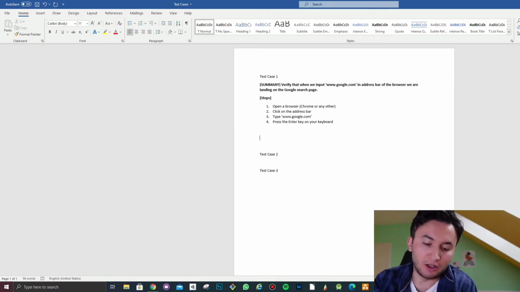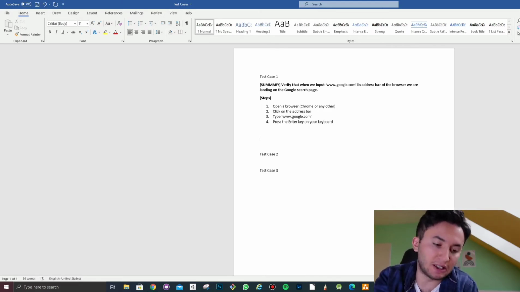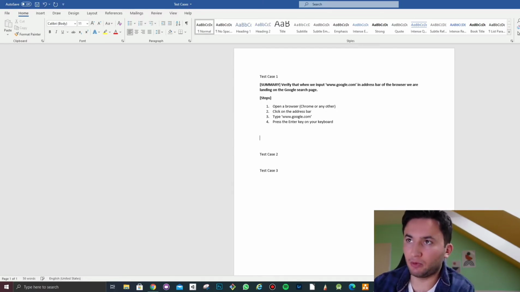So okay, this is the source of truth, aka the design document or the solution document or whatever else, the spec, says that there should be a logo here, or there should be a bar in here, or anything else. In this case, let's assume there was a requirement which said when you enter www.google.com and hit enter on the address bar, you land on this page. So this would drive our expected result, and that's exactly what we would write in here.